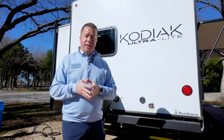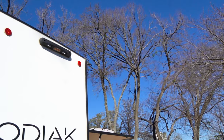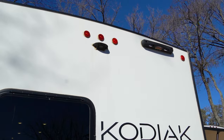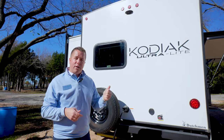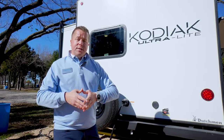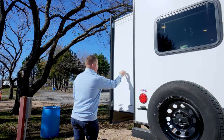On the backside of our Kodiak 332 BHSL, there are a few features to highlight. Up top, we actually do a Lippert ladder prep system where the ladder hooks into that prep system and extends down past your bumper so you can easily access it and maintain your roof. We also do a standard backup camera prep, so if you want to add a camera on after, it's already prepped and ready to go. One big unique feature for our Kodiak brand is that we vacuum bond everything — our rear wall and slide-out end walls are all vacuum bonded — to provide tough, lightweight, durable construction for the longevity of your coach.